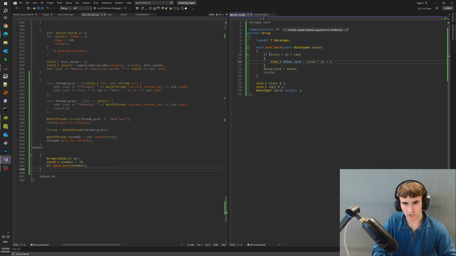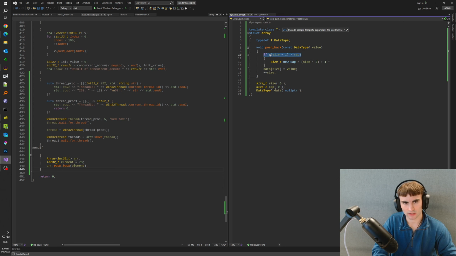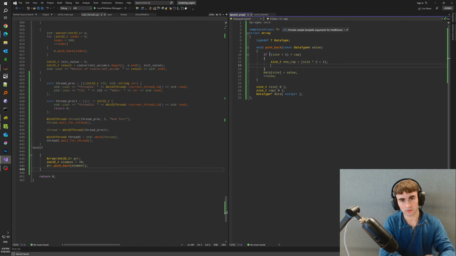So that's going to be our allocation size, and I would rather call it a new capacity, because we enter this if statement if size plus 1 is greater than capacity, so we will have to change the capacity. That's going to be our new capacity.